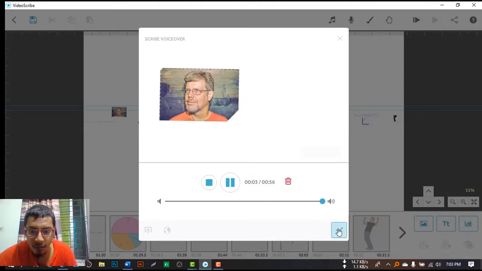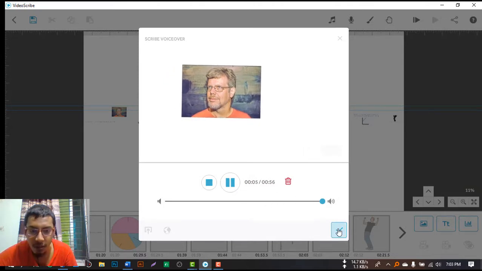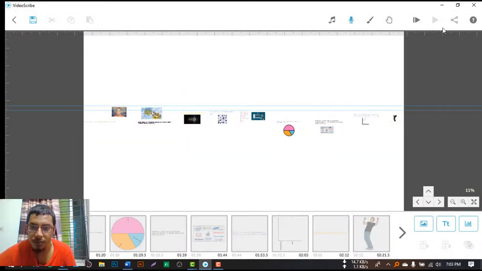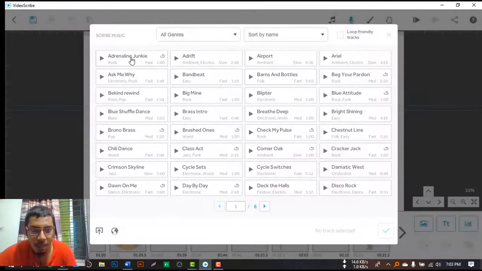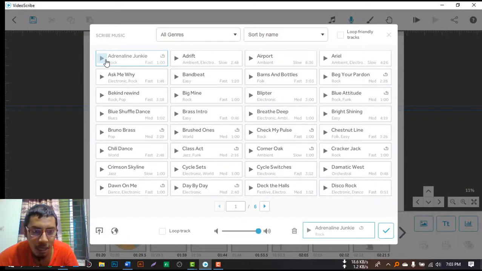Python was developed by the Dutch programmer named Guido van Rossum in 1989. And then you can add music. There is a lot of music. I use this music, and you can also decrease the sound because you should focus on your voice.